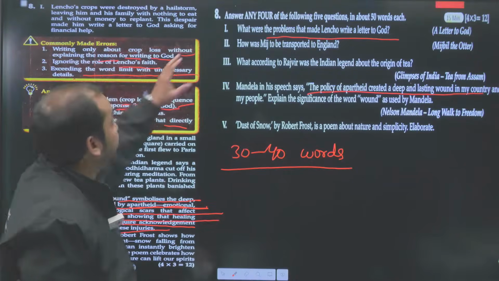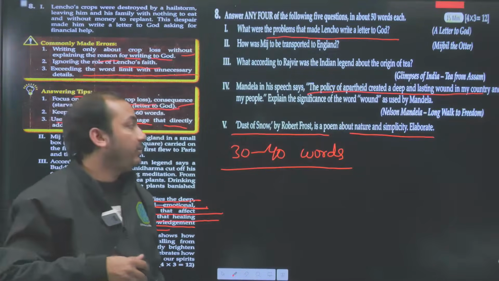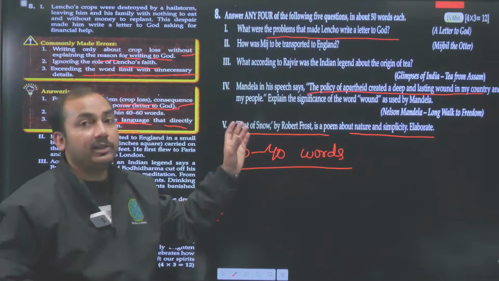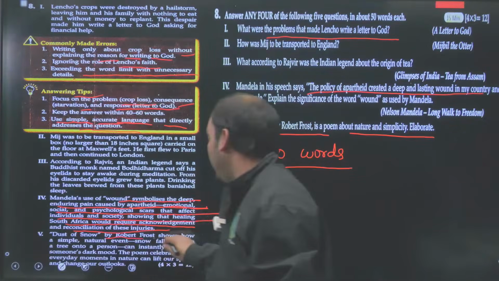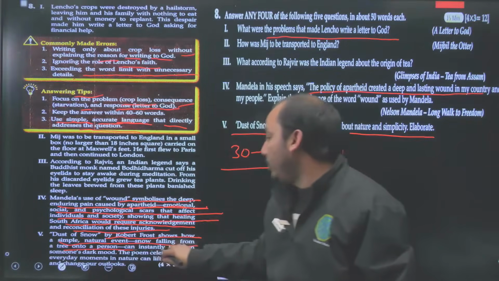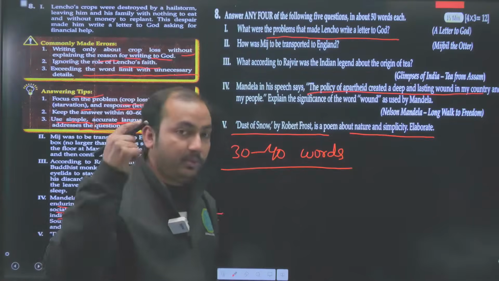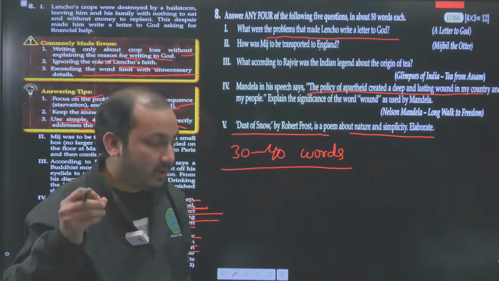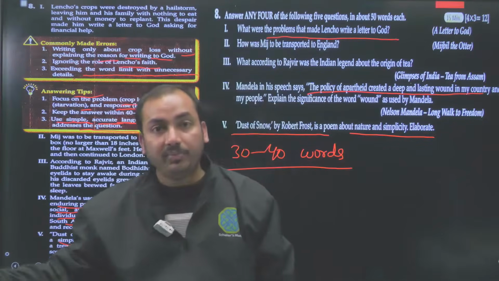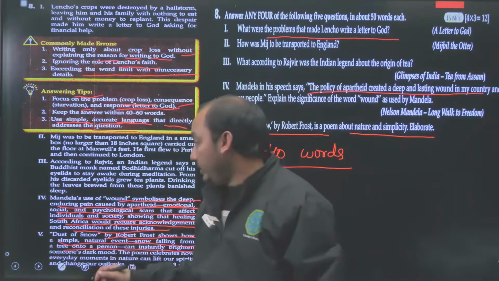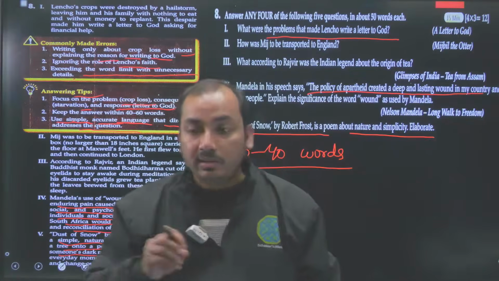Now, the next question: Dust of Snow by Robert Frost is a poem about nature and simplicity. Elaborate. Here we have to write the summary of the poem. Elaborate means we have to describe what he has actually presented in the poem. Dust of Snow by Robert Frost shows how a simple natural event, snow falling from a tree onto a person, can instantly brighten someone's dark mood. In the poem he discussed two things of negativity, the crow and the hemlock tree. Both were considered signs of negativity, but due to these two things, he saved some part of the day that was ruined. So two negative things made his day. He wanted to show that negativity and positivity are not fixed. It depends on our perceptions.